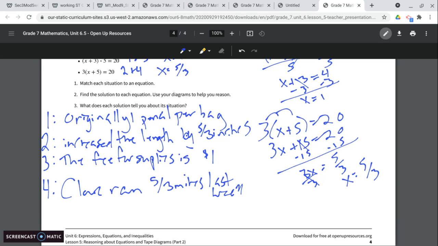So looking at these different situations and being able to create tape diagrams as well as solve equations about them is crucial, and knowing that there are parentheses in here and how we can solve. So there are two different ways. One, distributing the number that's being multiplied, or dividing right away. Either is acceptable. All right, if you guys have any questions, feel free to ask.